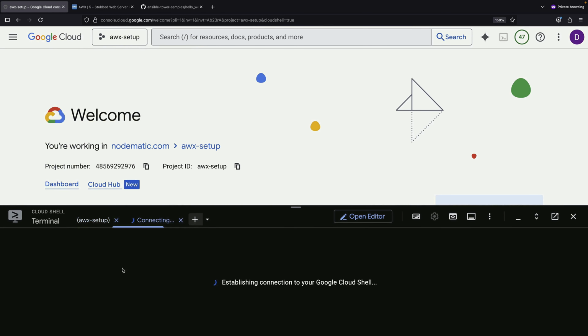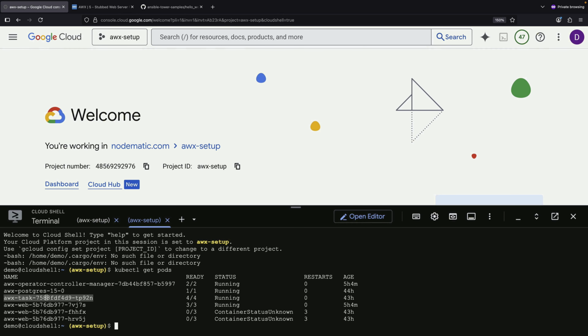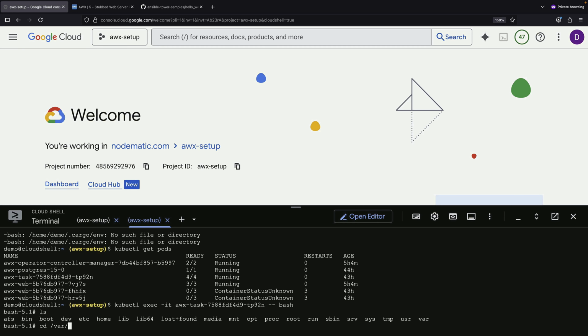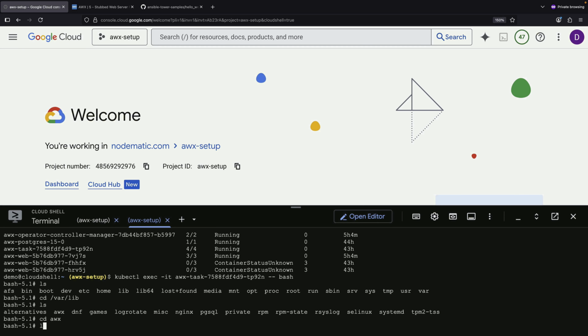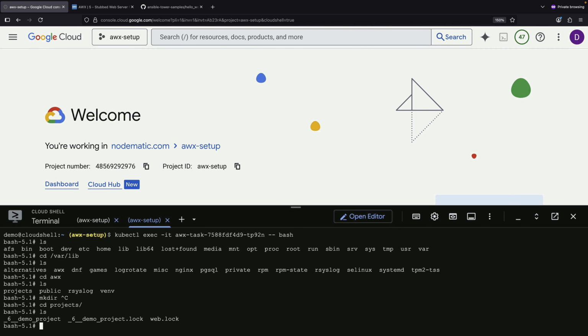The jobs actually run in separate task pods, and these task pods need access to the same directory structure that contains our playbooks. So we need to create the same directory structure in the task pods as well. Let's examine our task pods, which are where the actual job execution takes place. We need to create the same web directory in the task pod environment so that it can access our playbook files.